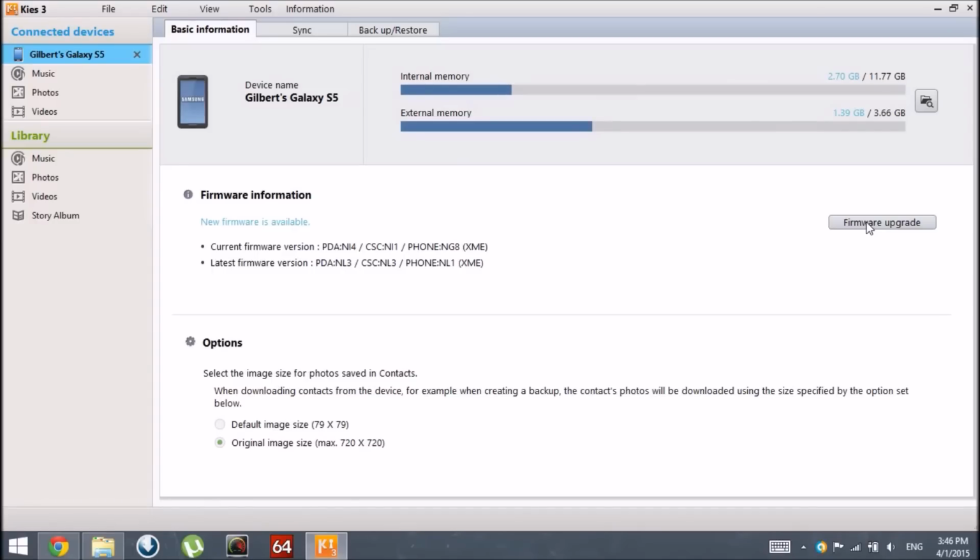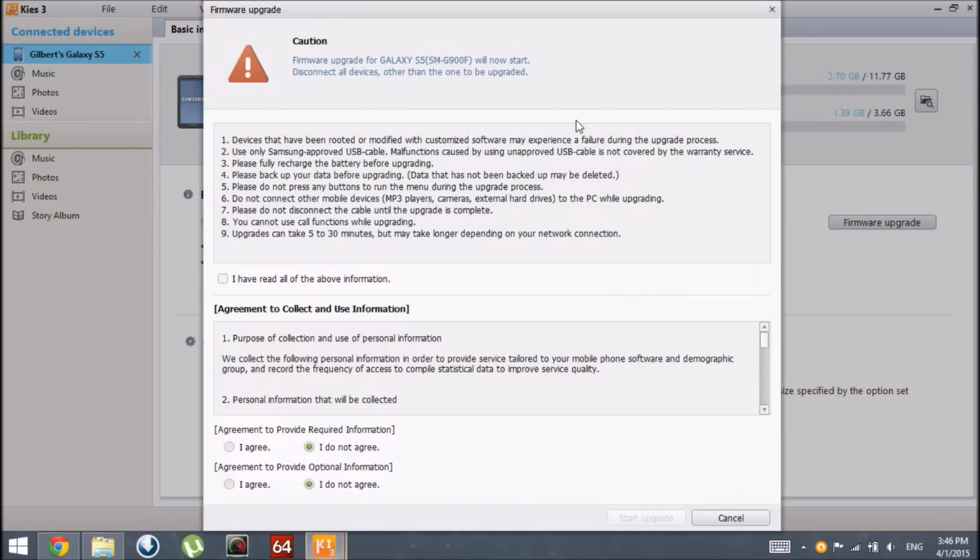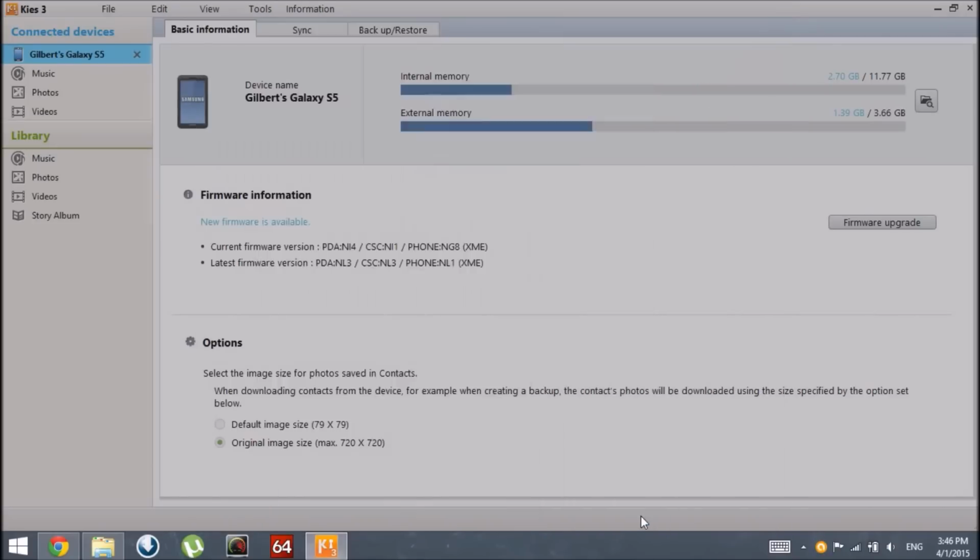So now I'm going to press firmware upgrade. I've done all this already. Accept, agree, and here we go, guys. After I upgrade it, I will show you guys a quick preview of the new firmware as well.